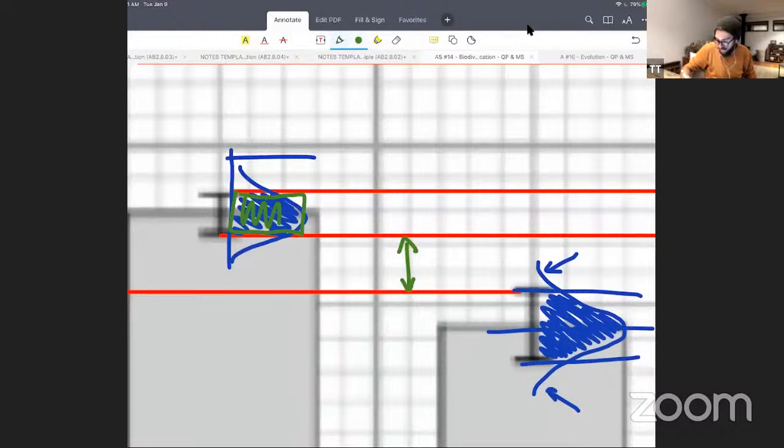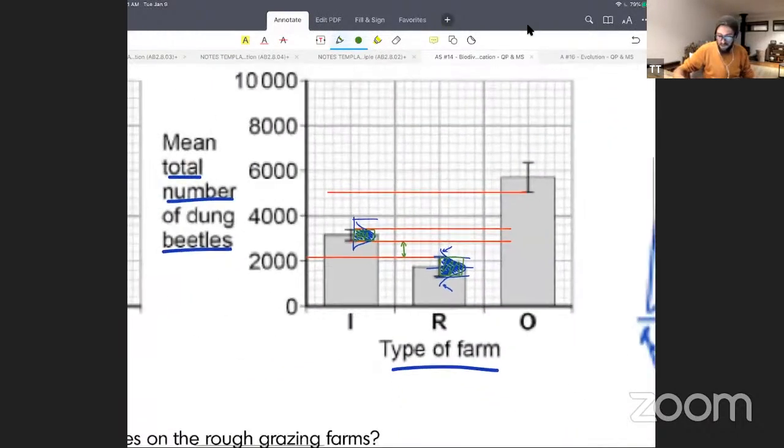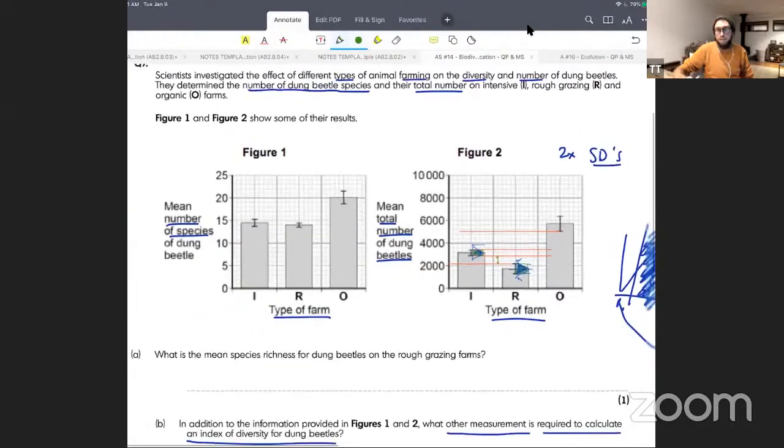And we can trust that the true value lives in here somewhere, because it's unlikely to be in these little corners over here, because there's not very much of the data as we go to the extreme. So that is what those error bars mean. Does that help to visualize it? Flip the standard deviation on its side and view the main body of this data as living within these two realms. If they don't overlap, then it looks like these are two significantly different bodies of data. The means probably are different.